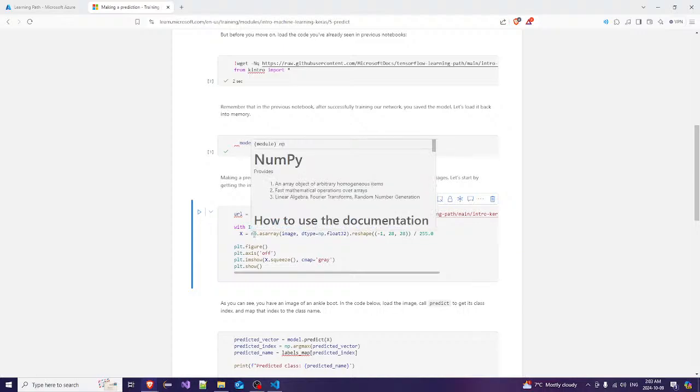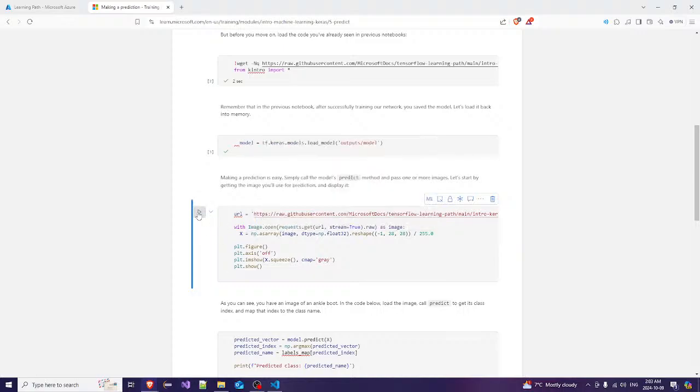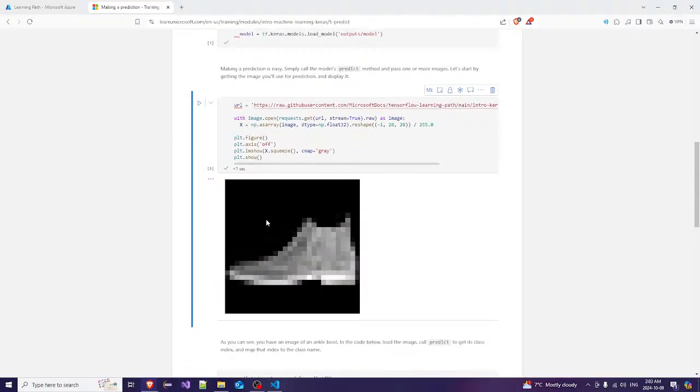NumPy. Is it NumPy? Yeah, NumPy. It's just a better array. A much better array. This is the image you want to load. Plot.figure, and this is just to display it to us.